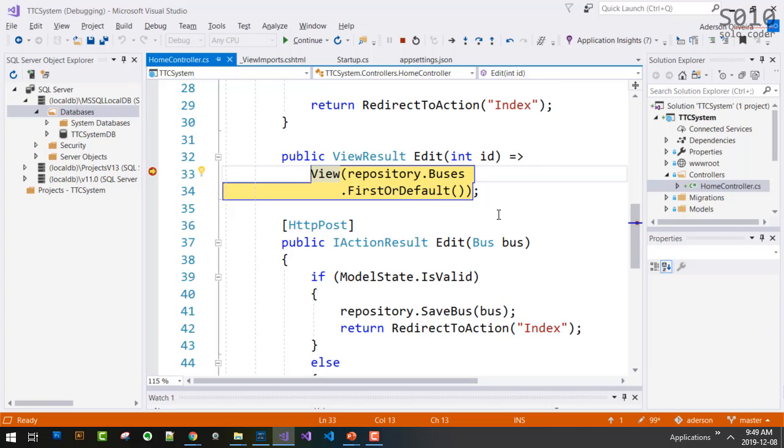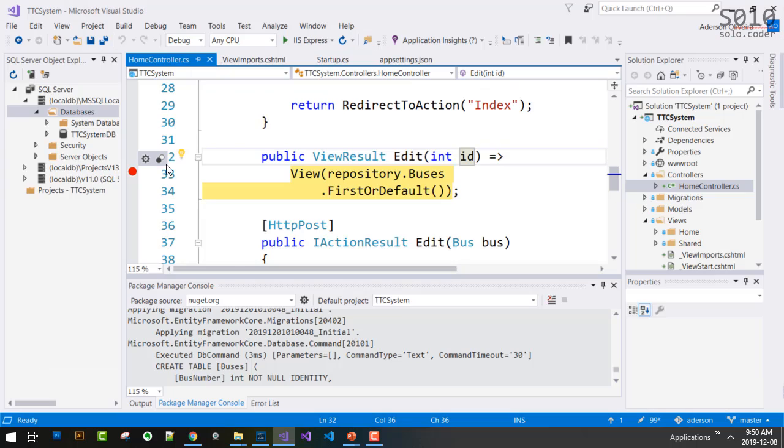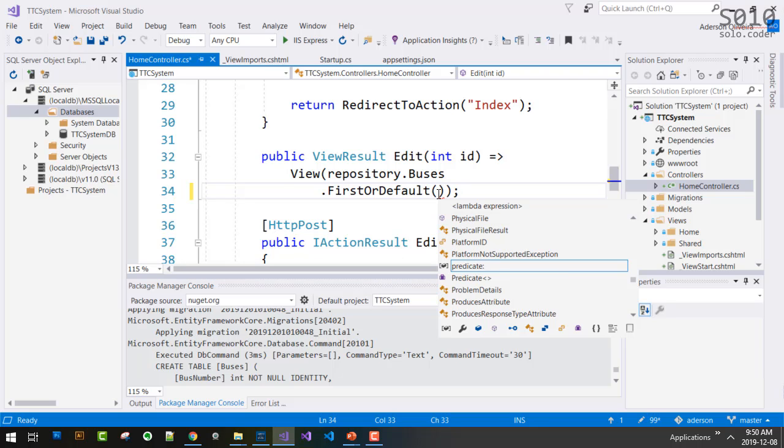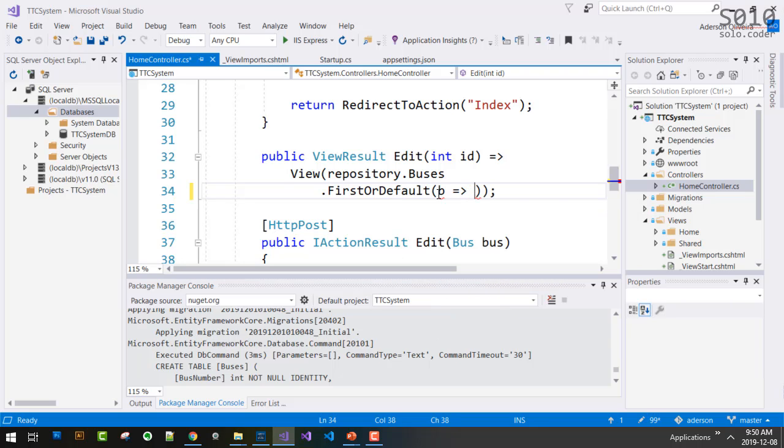Now, again, we keep looking at things here, and what is it that we realize? We are always getting the very first record of the collection because there's no filtering here. We are passing the ID but not using it. So how could we address this? We can use a lambda here to say something like a, b such that b dot bus number equals ID.